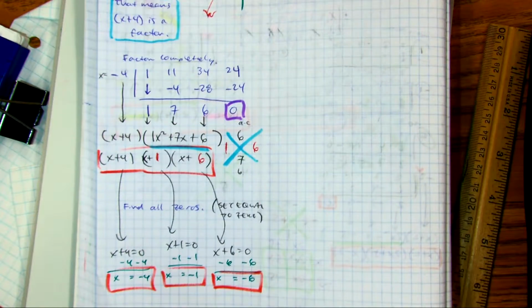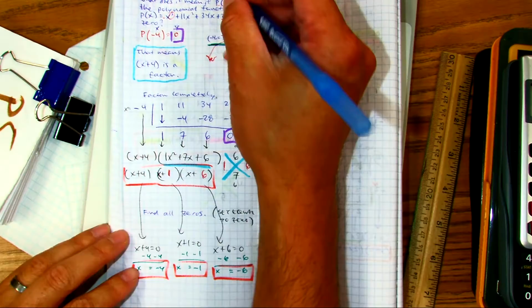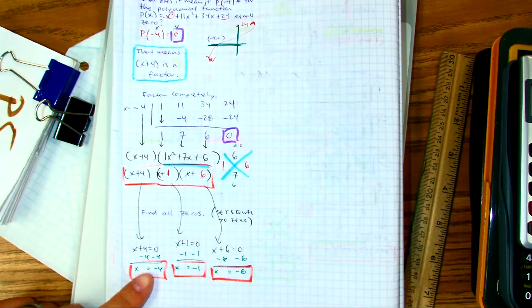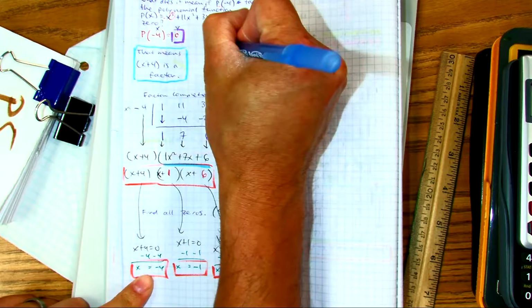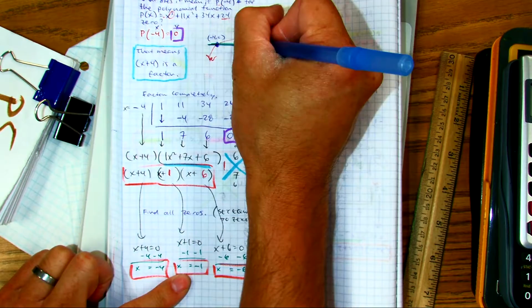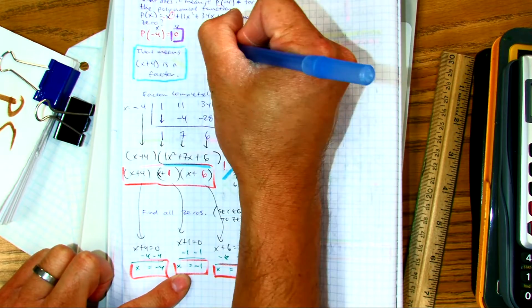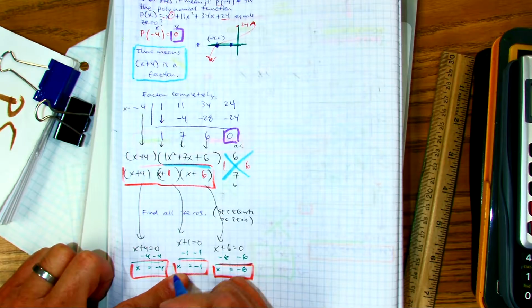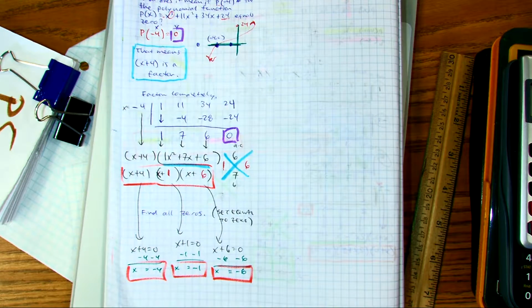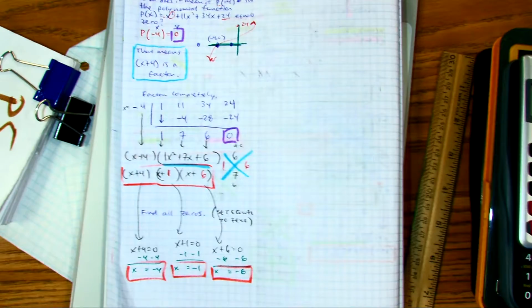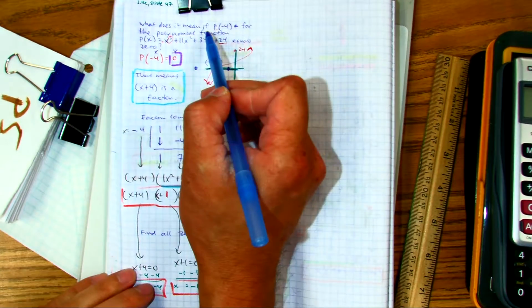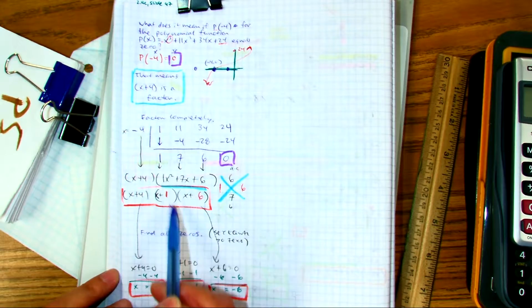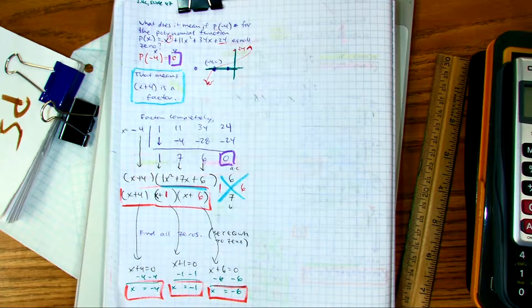If you go back up to our picture, we already knew this one, right? But now it tells us the graph could have gone through here and could have gone through here. Does that make sense? The nice thing is we have a clue. You can use the clue to help you factor the rest of it. And if you set it equal to 0, then you can actually find the other zeros.